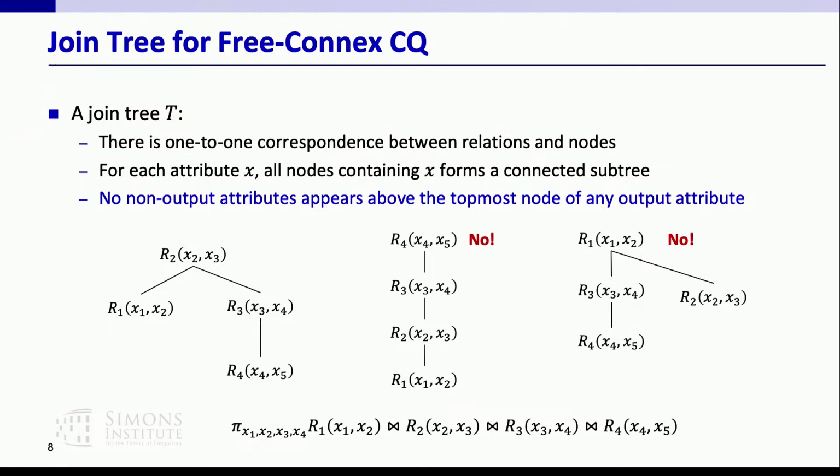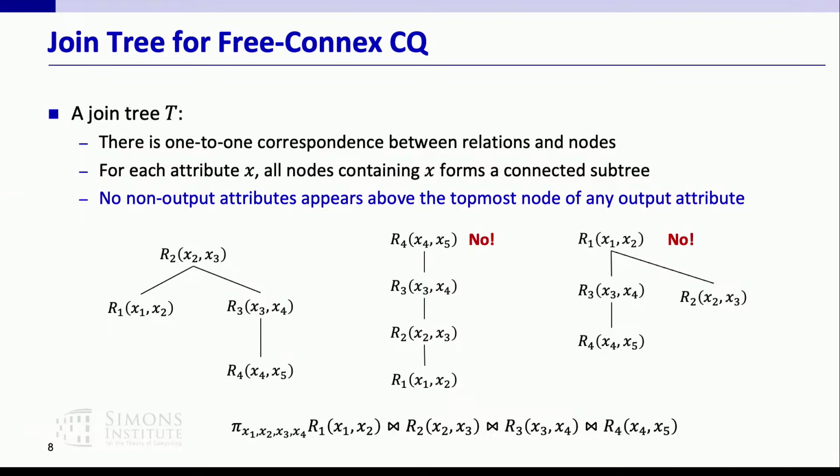Okay. So those are the output attributes. If it does not appear, X5 is the non-output attribute. So if you turn around that chain, then it's good. If you draw it upside down. Exactly. So the join tree is not unique. It depends how you draw it. So I suppose you assume an orientation on the edges.